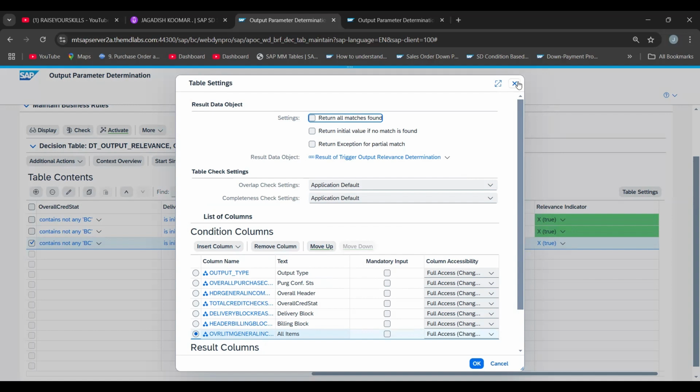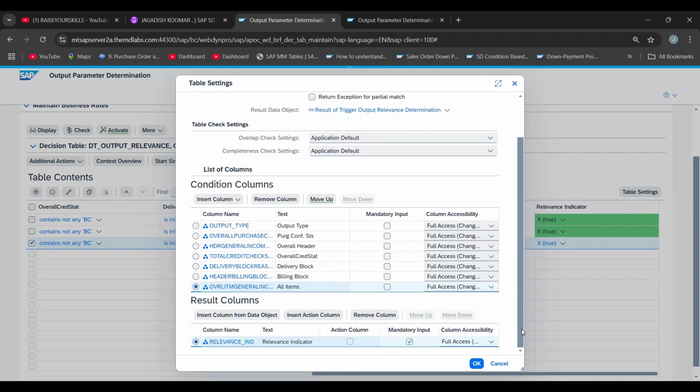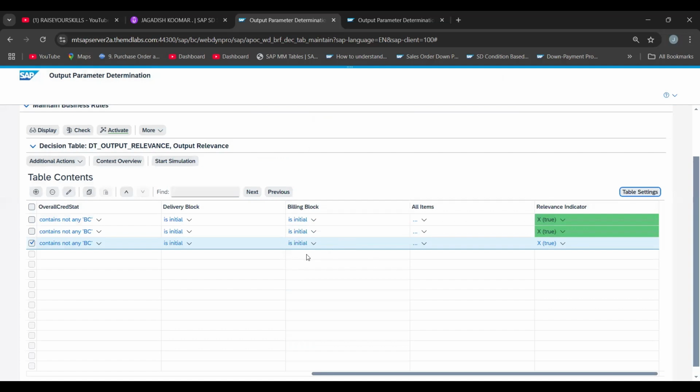Okay. So if you really want it, you can add it, and you can make these fields mandatory also. See, if I made it mandatory, what happens? So without choosing this value, or suppose if I made billing block as value, if you try to save without choosing any value, it will not allow you further. That's what it is talking about.